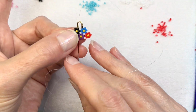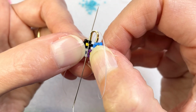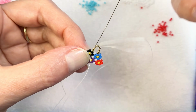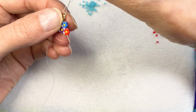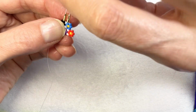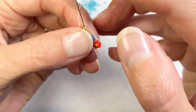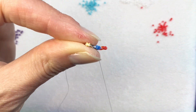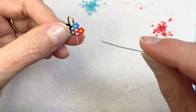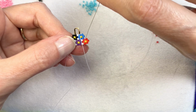And then you could head up through. I often can do it in one swoop. The bead above and the wire guardian. Come over the side of the wire guardian. And it'll happen that you'll be able to get through probably both of those beads. And hold everything in your hand so that that thread stays in the top. And from here you can go to reinforce it one more time and weave in your thread.